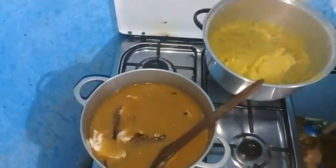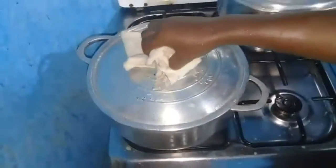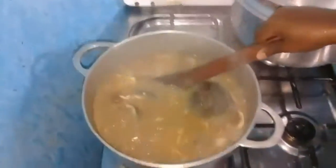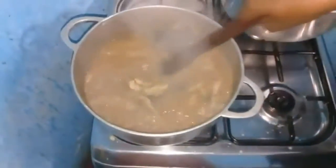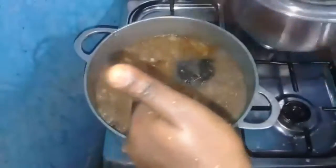So that's my garri on the other pot, as you can see. That's what we are going to use and enjoy this okra with. So now that it has been boiling, can you guys see the head of that fish? That is the head. I almost forgot to put it inside. But I was like, no, I got to put it. That's it. Confirm. I make sure I taste for the salt and the Maggi to make sure it is correct.